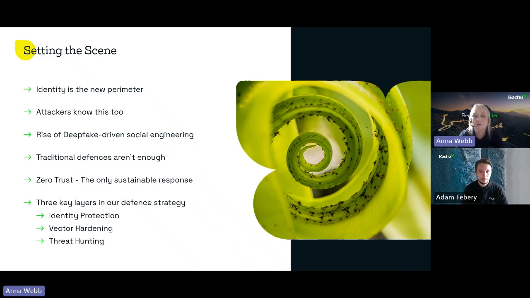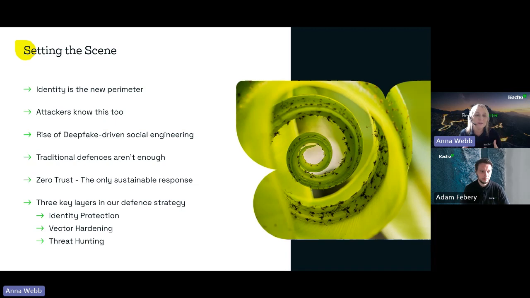And traditional security tools are struggling with this. A firewall can't really tell you the difference between a real voice and a fake voice, and even trained employees are being tricked when a deepfake is convincing enough. We've already seen this year a number of successful attacks on household names such as Marks and Spencer and Co-op, all driven by social engineering, all exploiting what is often the weakest link in security, and that is humans and human trust. So that's why at Kocho we definitely focus on the zero trust approach, really the main piece being never trust, always verify.